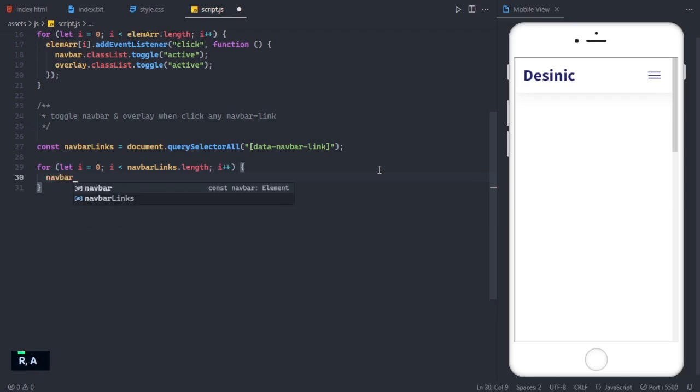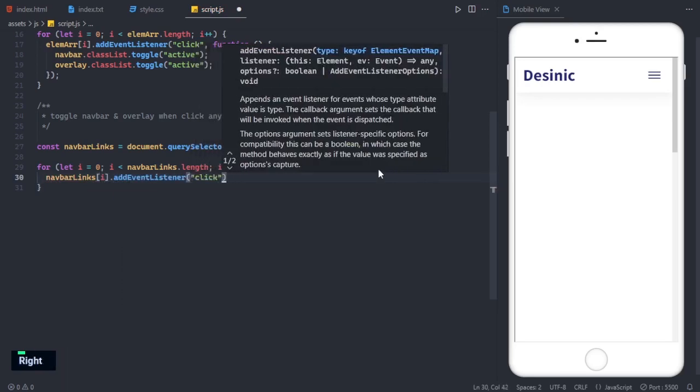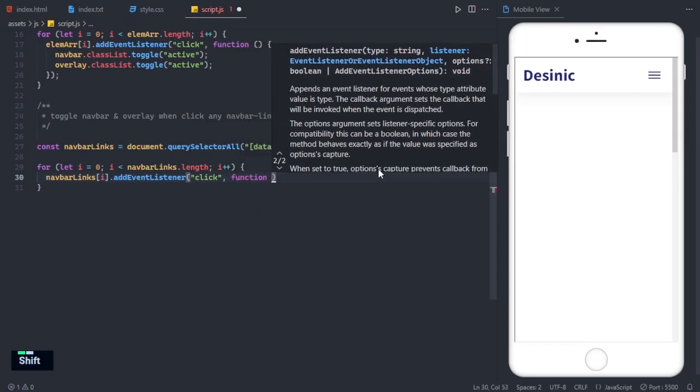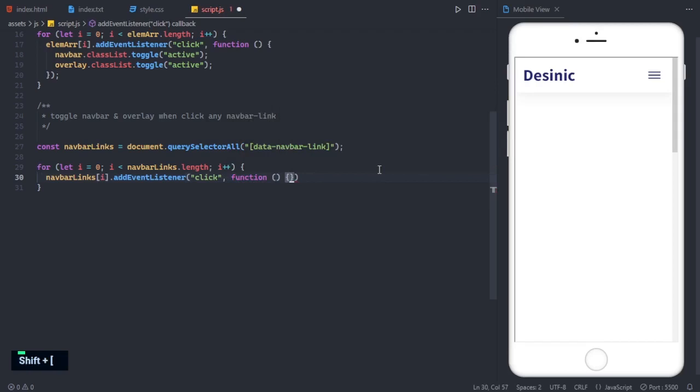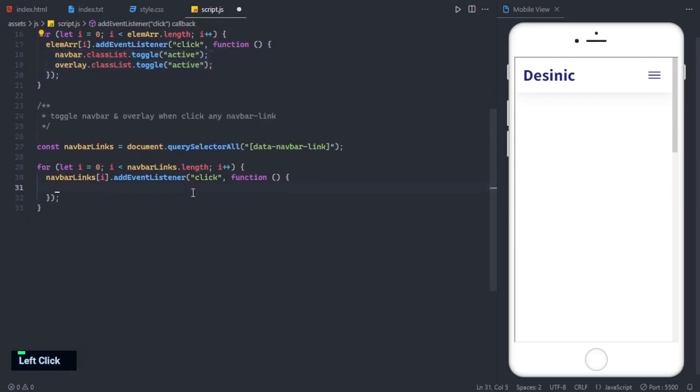Alright. navbarLinks[i] add event listener, click, function, copy this, paste it here.